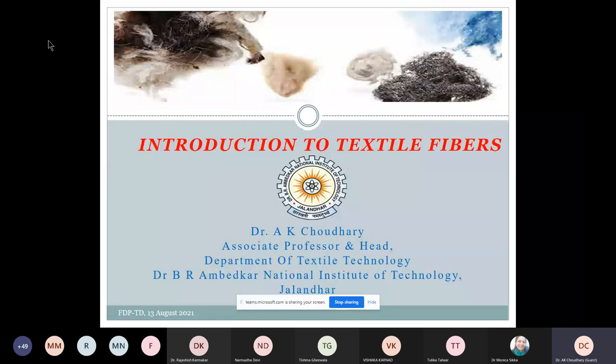So anyway, the textile fiber is a material mainly made from natural or synthetic sources, or you can say man-made sources. This material is converted initially into textile yarns, and then into fabrics through the processes of woven, knitted, and non-woven. It is also used for making carpets and hand-tufted carpets. All these are ancient technologies we used in our society for converting fibers into products.